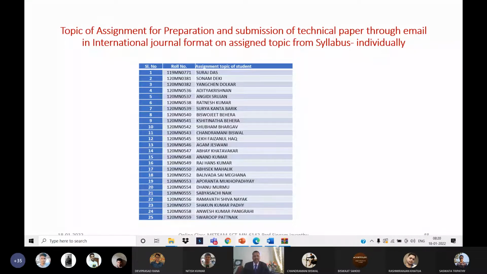Now, let us go from one. Shall I start from first or from the last? Tell me. Suraj Das is number one. I am writing, and our CR also will write in his notebook that area of interest. And like this, he will do the exercise later. For a few people, now we do it. And I don't want to take so much time on this.